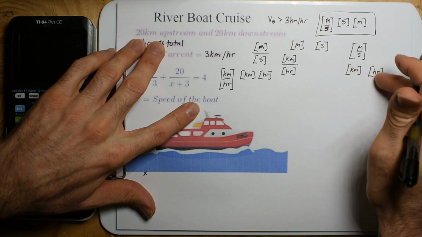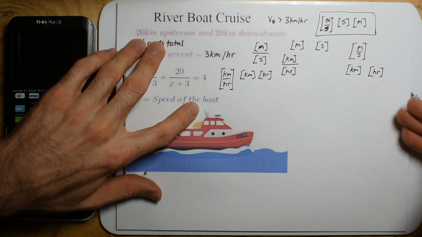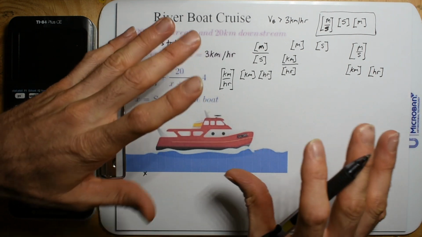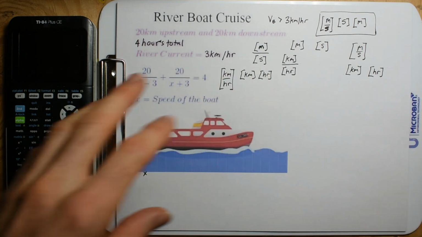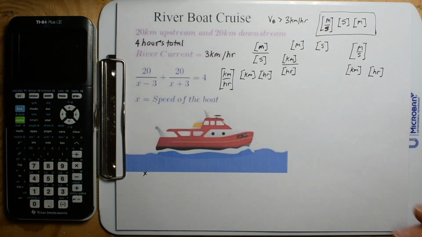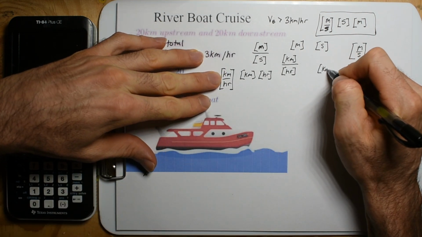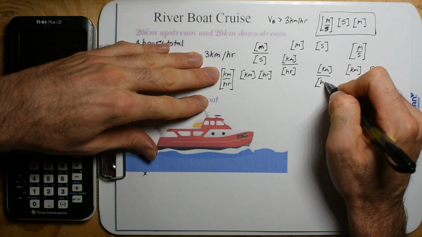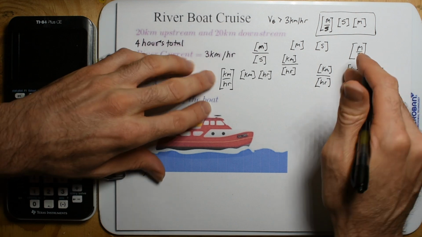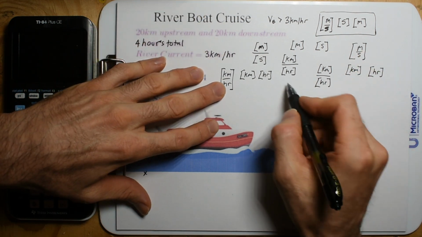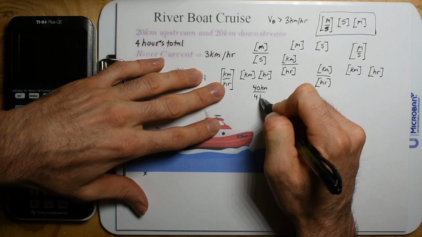So what do I do to these two numbers to get the average speed during the trip? And that's not of the river or the boat. That's just the average speed you're going. Well, obviously speed is in kilometers per hour, so I would take the kilometers that I traveled divided by the hours it took to travel. And hell yeah, I think this is pretty cool, the units or the equation. I dig it. So we're going to have 40 kilometers divided by 4 hours.